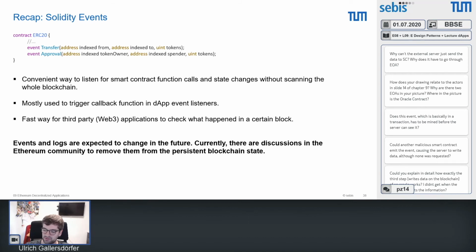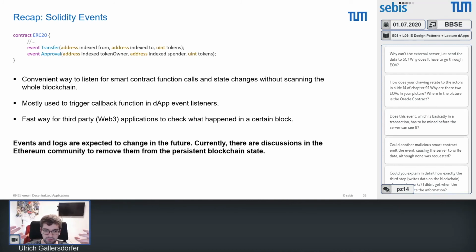So for example, we also see the events on these ERC20 tokens. I think that's very interesting because for a lot of people, that's a very convenient way to track the state of an ERC20 token. Let me explain. You have an ERC20 smart contract, which monitors tokens for you. It has this transfer function, this balance function, and this smart contract ensures that only the coins exist that are defined from the beginning on. So no one can cheat, no one can create tokens out of thin air, something like that.